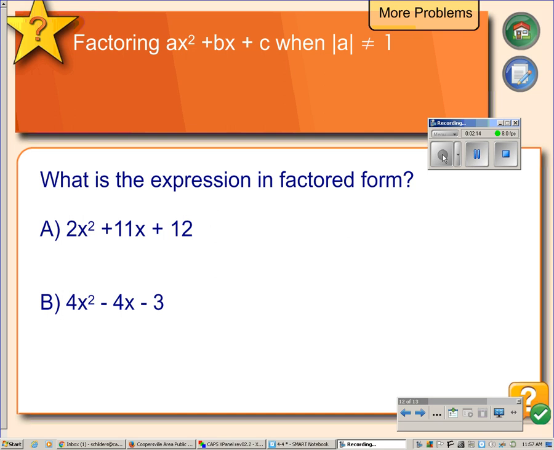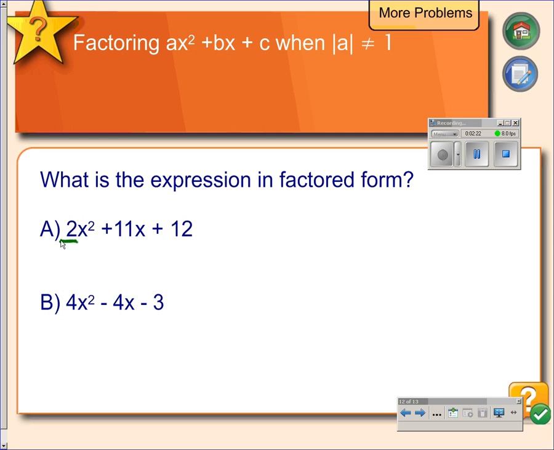When you're trying to factor trinomials where your leading coefficient is something other than 1, the factoring becomes more difficult. So I'm going to give you a method that works, but if you don't understand it or you can't remember it, there are other methods which I will explain in class. But I'm going to just explain this one method on the video. So when we were factoring before where the leading coefficient was 1, we put the 12 on the top of this x. What's different is when you have a leading coefficient, you're going to multiply it first. So 2 times 12 is 24. That goes on top. And then the b value, 11, still goes on the bottom. So we're looking for two numbers that multiply to make 24, and they add to make 11. So those two numbers would be 8 and 3.